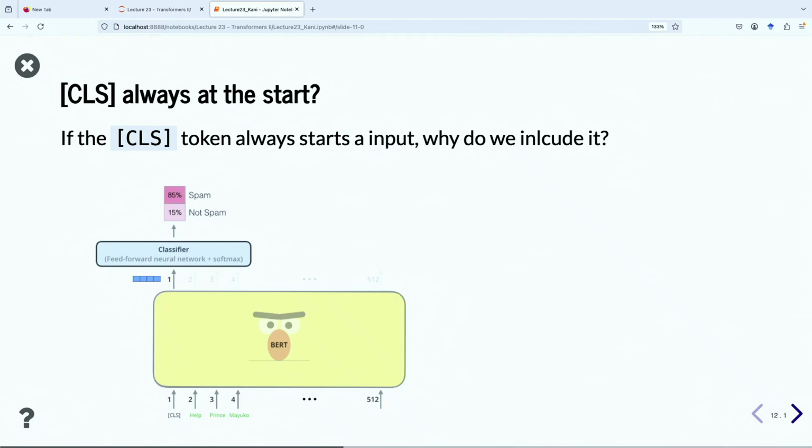So it'll still see, if the positional encoding here is 2 is help, 3 is prince, 3 is Mayuku, then we could flip these around. We could flip the actual connections around. But still, 2 will be attached to help, even if help is over here. So the model will just learn that it isn't looking for what is attached in this space. It's just looking at what's the token, what's the positional value. That's one of the nice things about transformers, and one of the advantages over the RNN. It's sort of position agnostic.